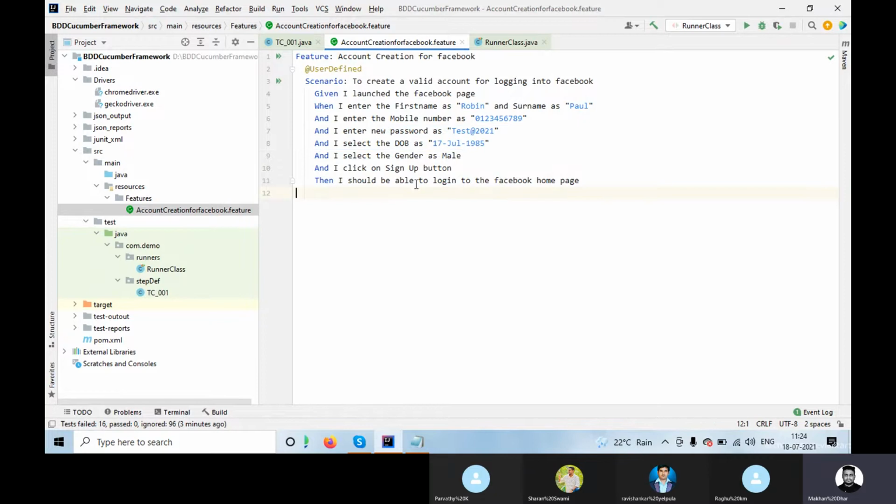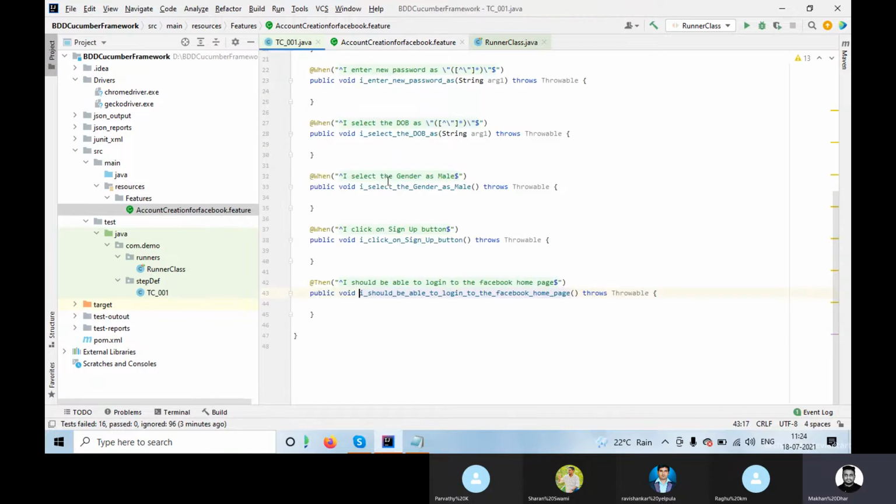There is another way to check whether your step is mapped with the step definition or not. Just press control and hover over the link. For example, I am hovering my mouse over this then statement and clicking.